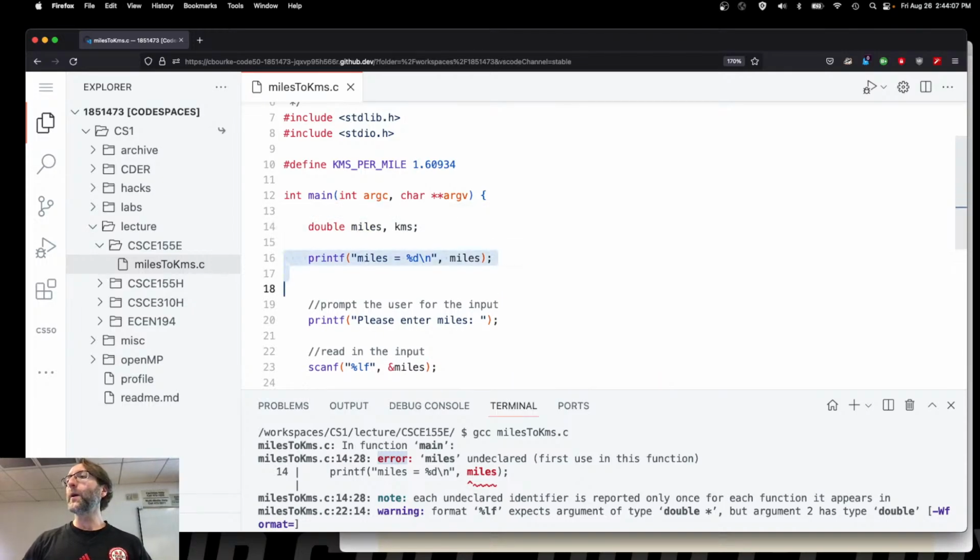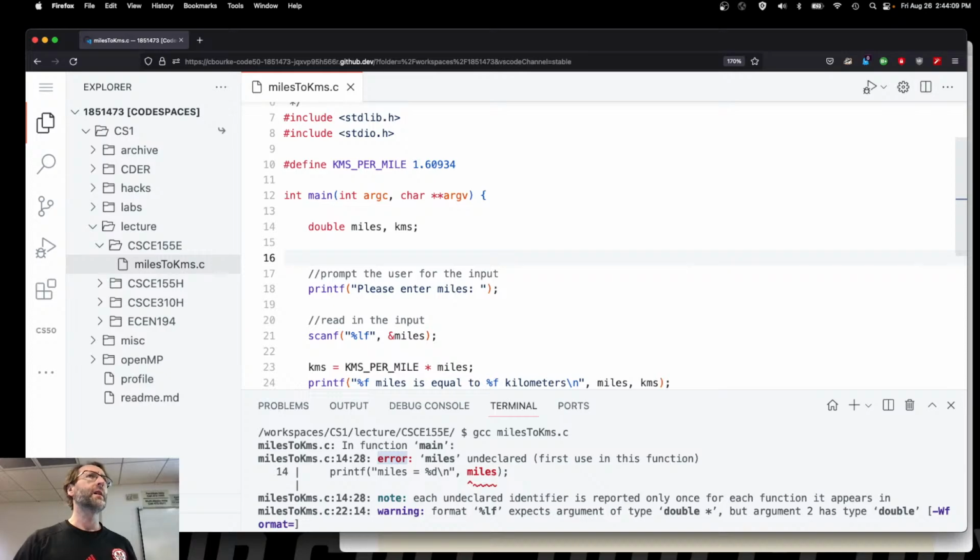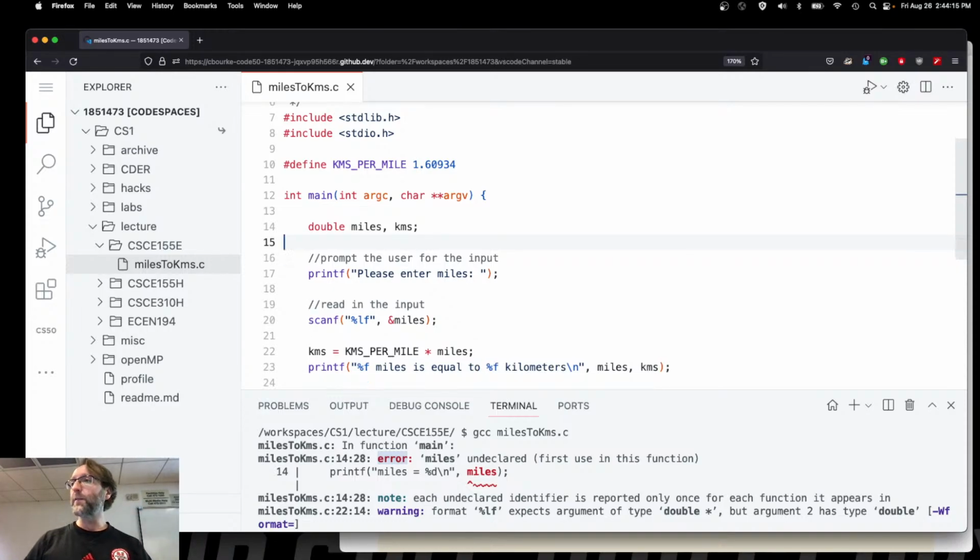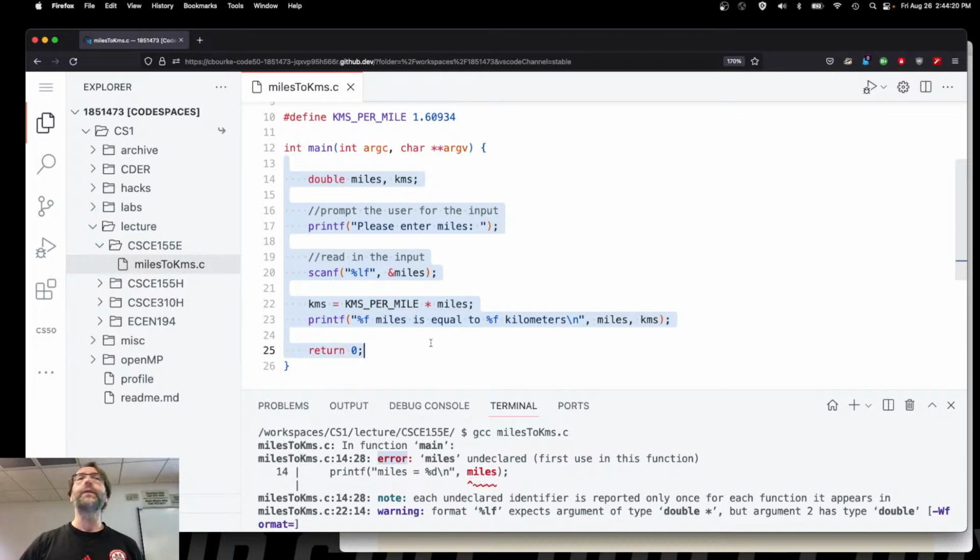Not only that, but it has a scope, right? So now we'll understand this a little bit better when we actually get to more complex code. But the variables miles and KMS, they only exist in this main function right here, right? Because I declared them up here, and they're within this code block that begins with this opening curly bracket on line 12 and ends with this closing curly bracket on line 26.